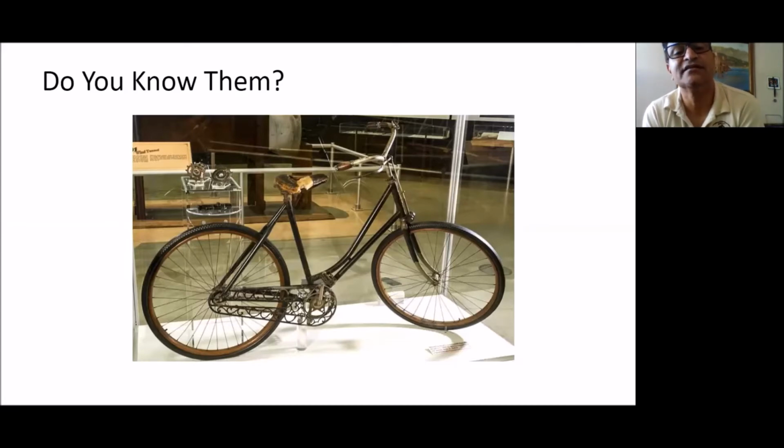This is the bicycle, and in the late 1800s, close to 1900, the bicycle was a huge revolution because personal transport wasn't available. They were using horse buggies, right? In 1900 in New York City, there were more than 300,000 horses and horse buggies. Today, I don't know if you have five horse buggies in the entire New York City. That used to be the mode of transport, but then bicycles became a huge hit.